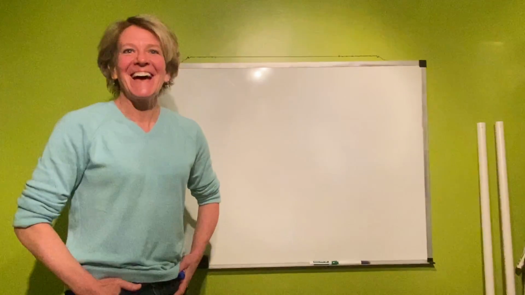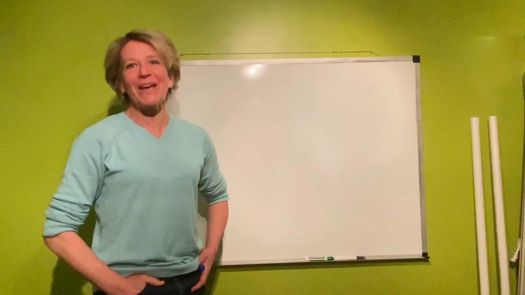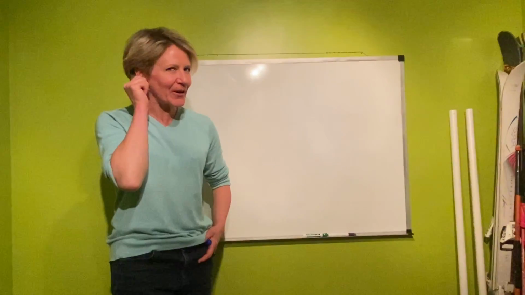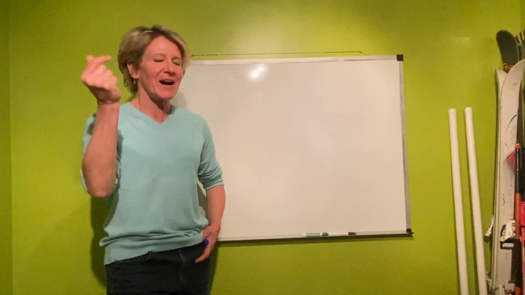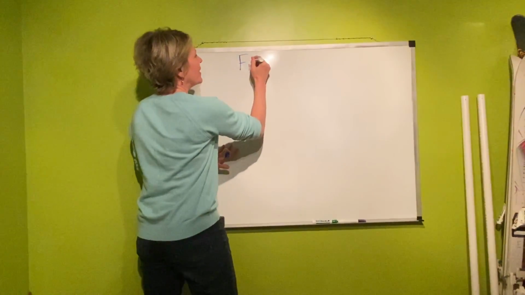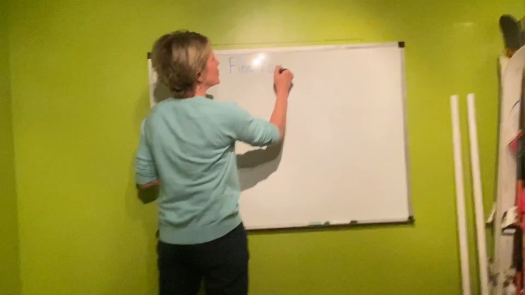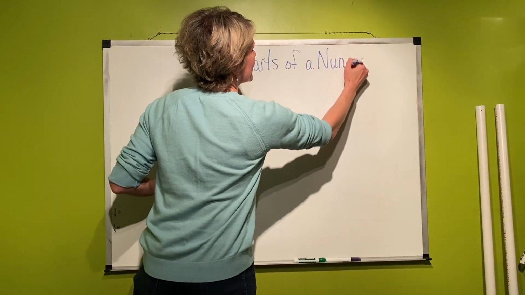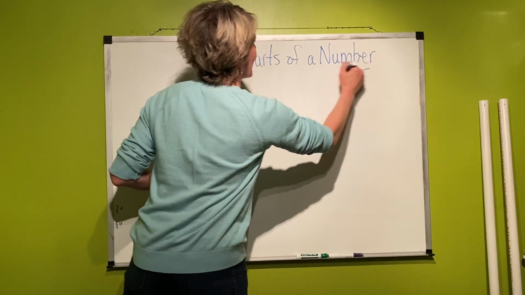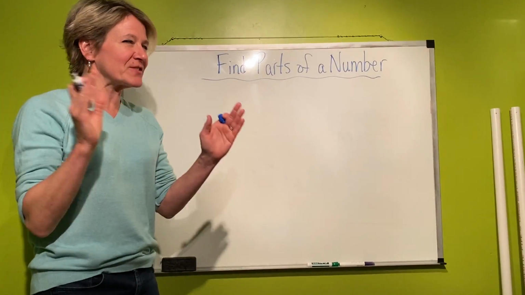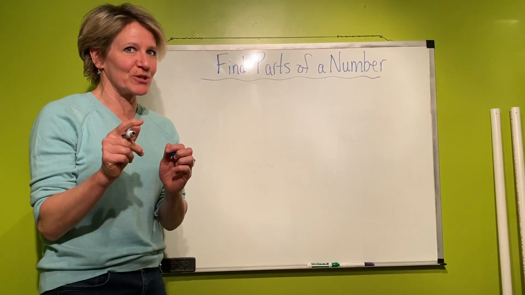Everyone, it's me again. Today is one of my favorite lessons to teach you. So tune in, pay attention, and I think if you're a good listener, you're going to get this right away. It'll click right away. What we're doing today is we're going to find parts of a whole number. So it's a little bit different than mixed numbers and improper fractions and all that good stuff. Today we're going to find parts of a number. And I'm going to start off really, really easy, and then I'm going to show you a trick.